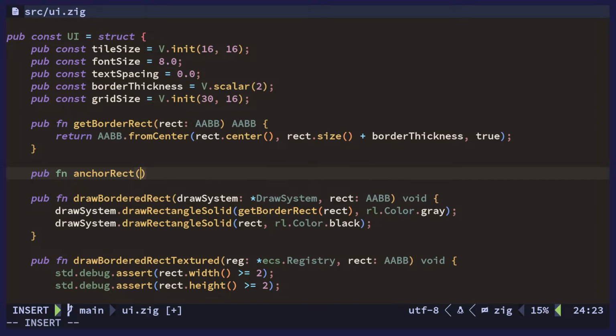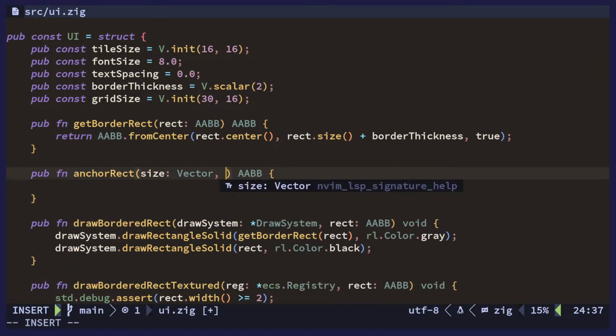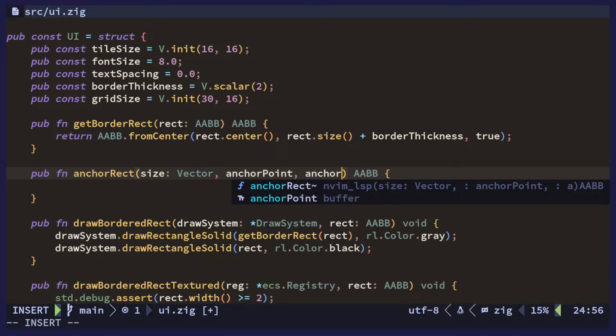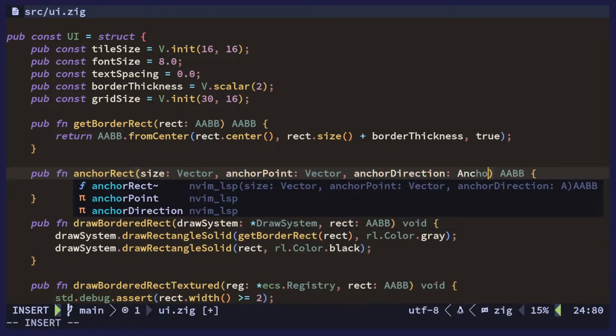You would have a rectangle which is the size of something, you get a rectangle back, and then you also have an anchor point and the anchor direction, I guess you could call it. So this would be a vector, and this would be an anchor direction.